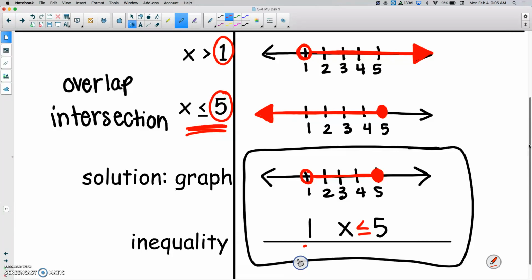Then I want you to notice that the 1 and the x are not in the same order. So I'm going to need to turn this inequality around, making it look backwards, in order to figure out the symbol between the 1 and the x. So be careful. Notice that my inequality symbols both ended up as less thans because of the order that it's written. So this is a compound inequality. This is an interval notation, and an interval graph.